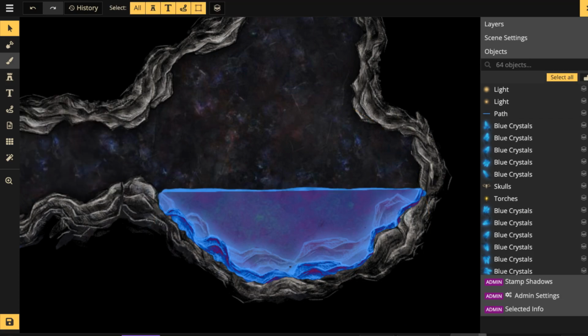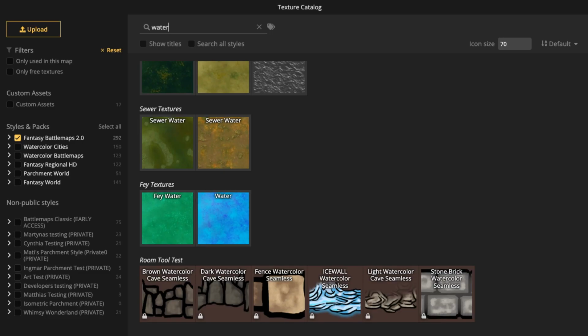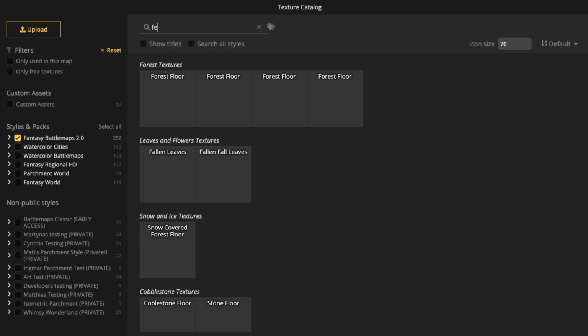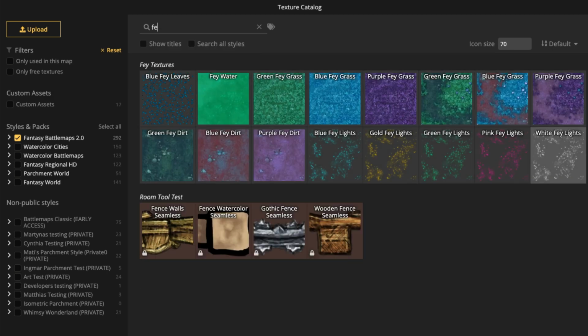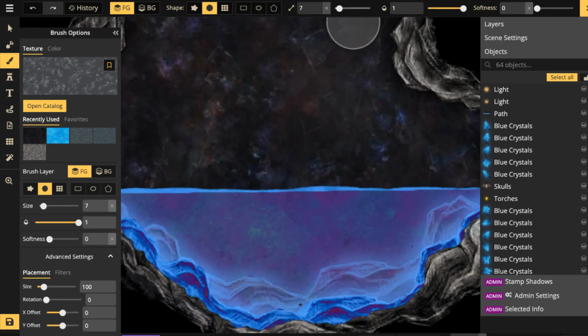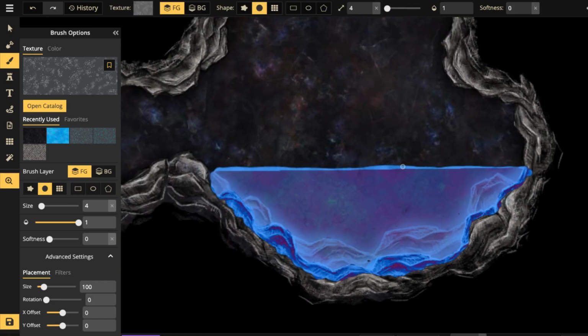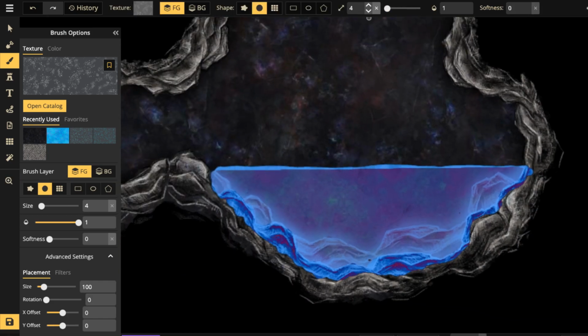Okay. So next thing I like to do is to also use those fey lights and just put them on the top. Use white, and then make sure you have your softness turned off, and make sure that you have enough room to do one stroke all the way across. So let's just go up to 5, and just on the top like this.